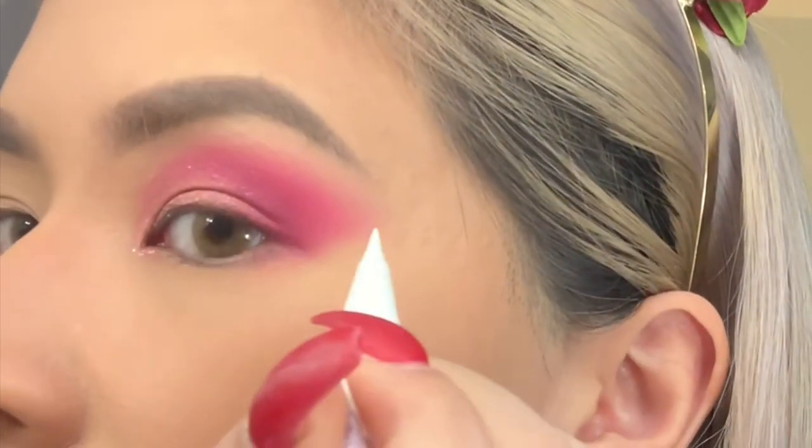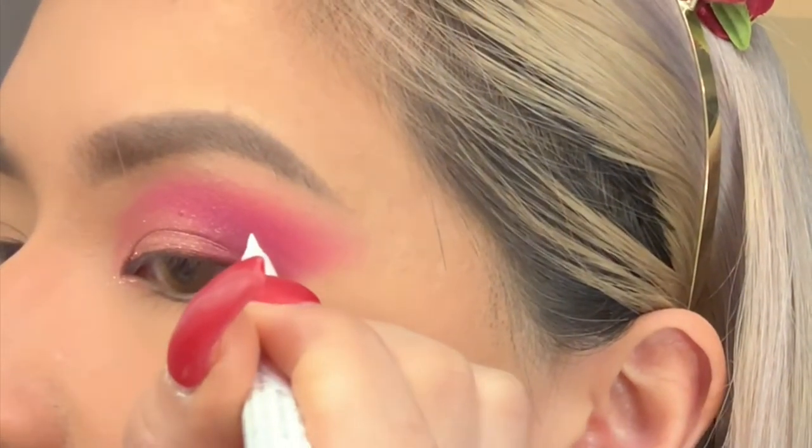Perfect. And then using a Stila Stay All Day liquid eyeliner in Snow, I'm going to draw some little hearts on the outer part of my eyeshadow.